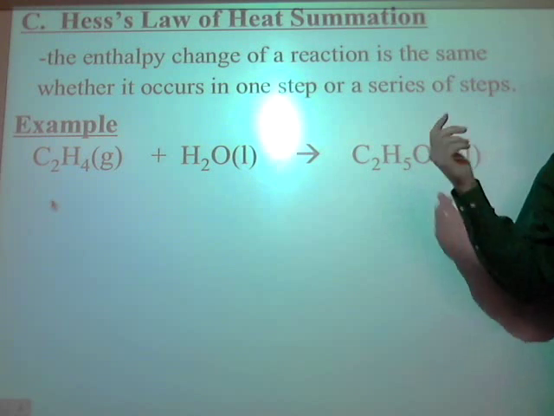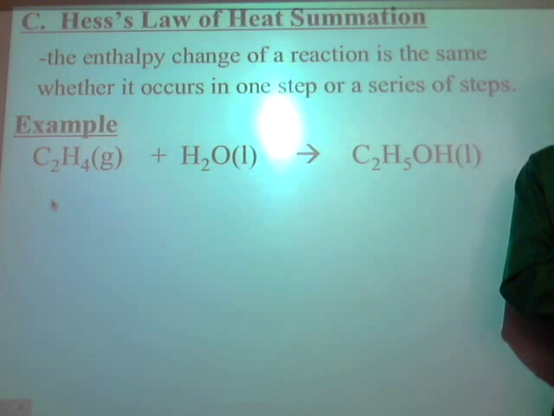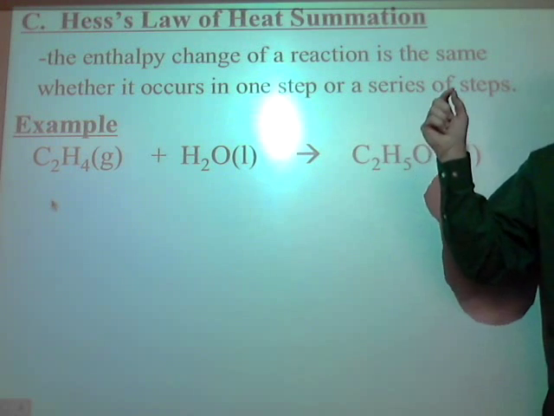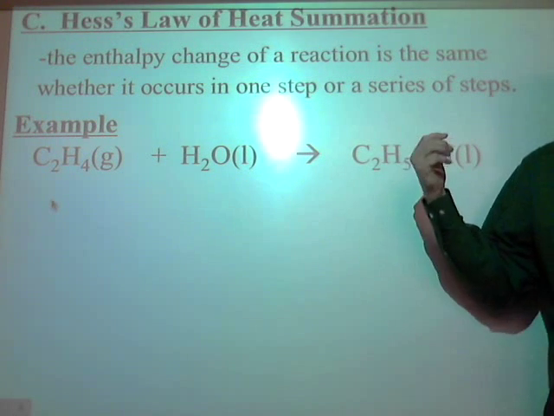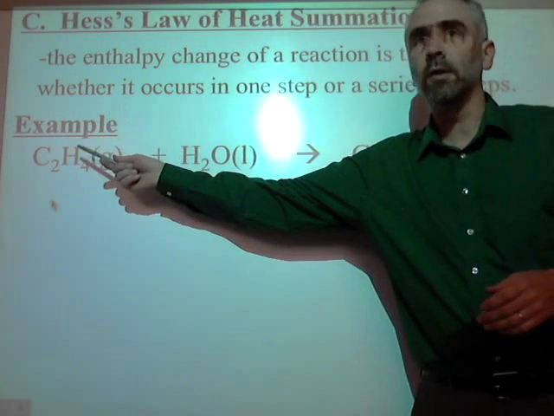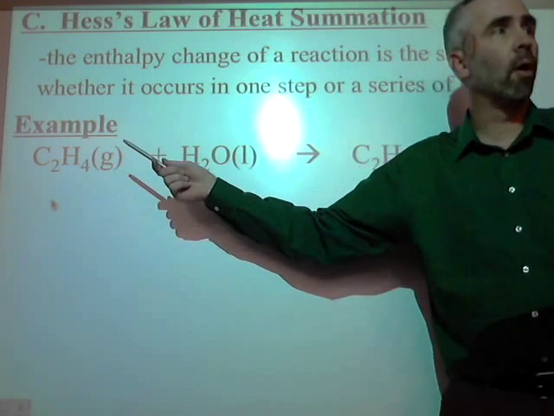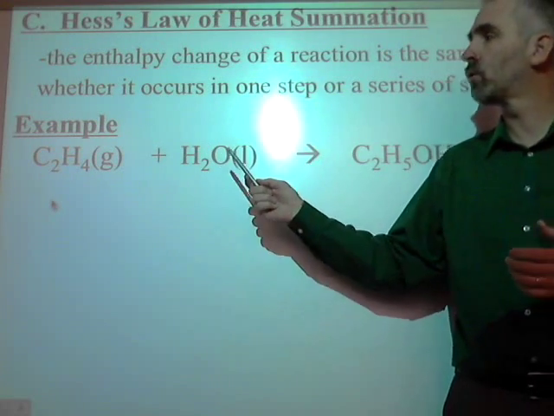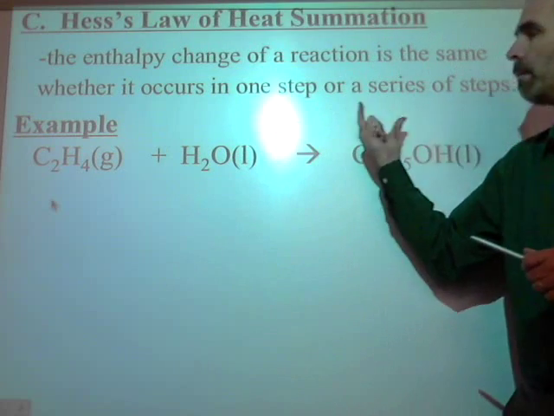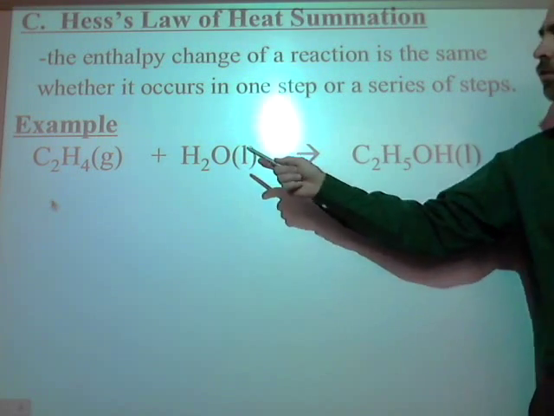Why is this not a molar enthalpy of formation equation? Why can't I just look in the back of the book at C2H5OH, look up the energy it's given off when that is formed, and write that down as the answer? Because these are not standard state elements, are they? So I'd have to have started with standard state elements. So let's make these from their standard states, all three of them, okay? We'll start with the C2H4.